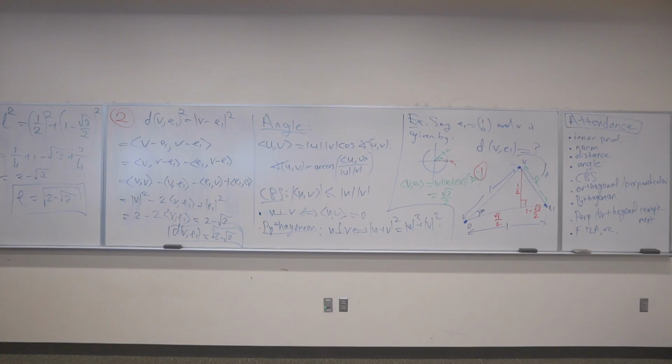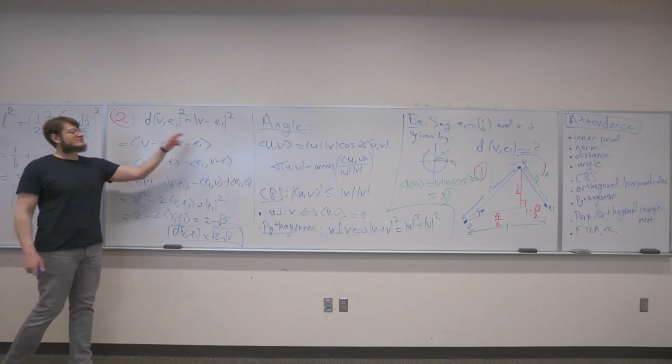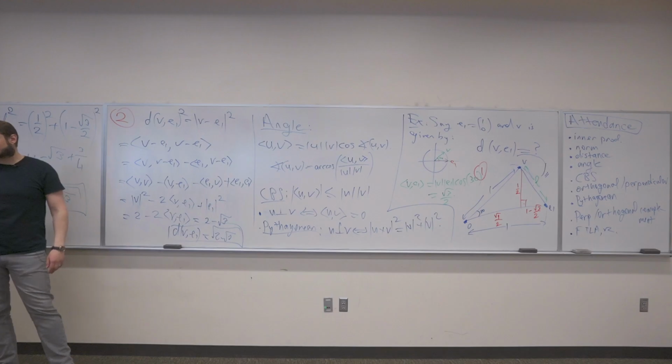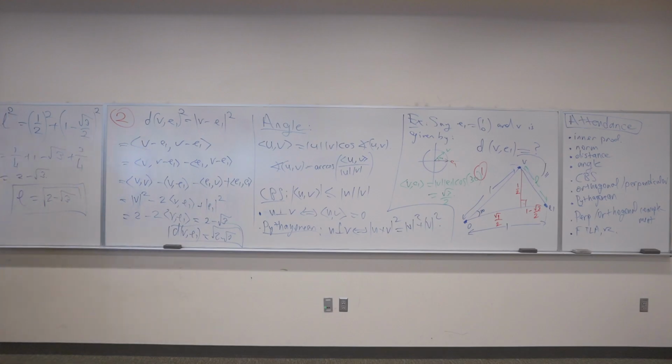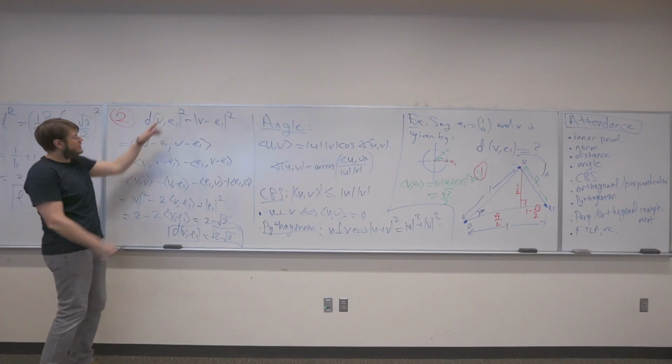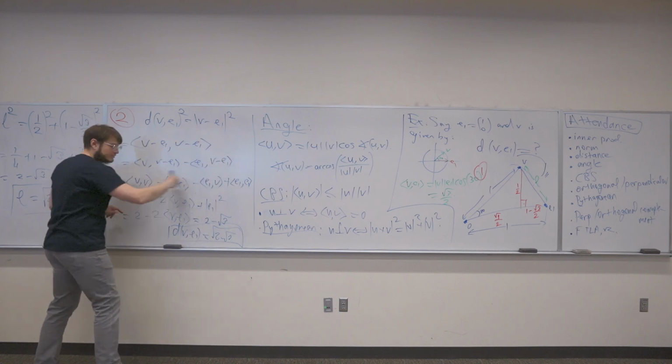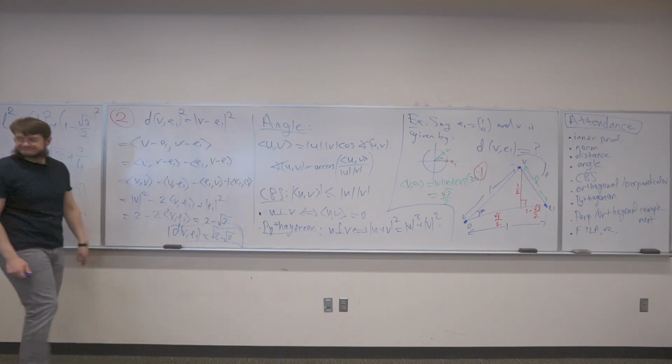Comments or questions? Yeah. Why did you decide to square the distance at the start? Yeah, because if I didn't, then I would have been taking the square roots all over the place. I don't like carrying around square roots. I'm just going to first compute the squares. Then at the final step, I'm going to take the square root. Because otherwise, if I didn't put square here, there will be a square root here, square root here, square root here, and so on. Yeah.